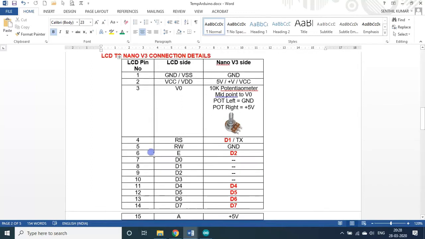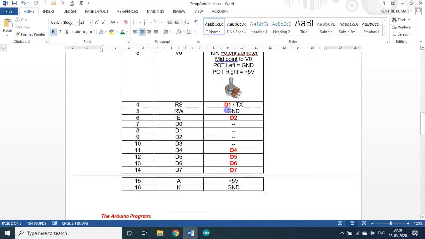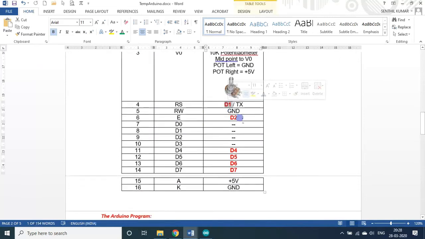See here, it uses D1, D2, D4, D5, D6, D7. That is 1, 2, 3, 4, 5, 6. So in this program, to display any alphanumeric text, you should use 6 digital IOs.